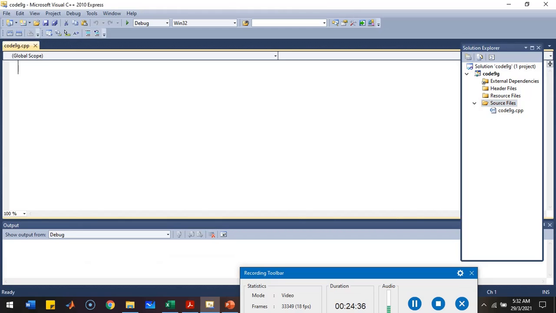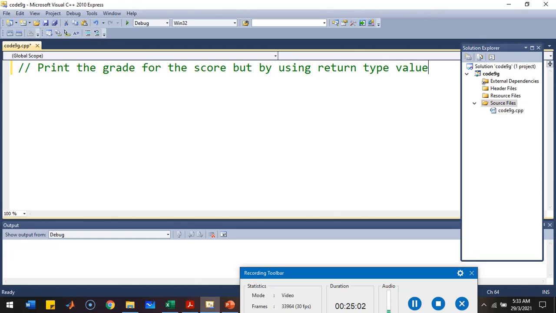Okay, in this code we want to show you how to print the grade for the score, the same code like just now, but by using a return type value.